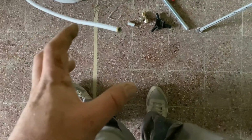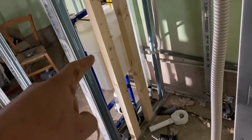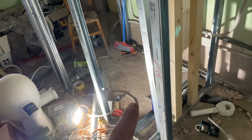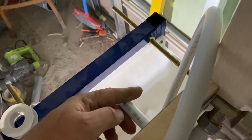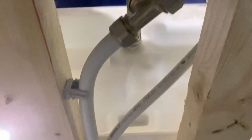So I'm going to make up some little sections of pipe. We're going to come down, as I said, from the cold first, a little T onto the loo, and then down, and another two T's, one across to the sink that will be here, and one to the sink in the loo. Okay, well there's the start of it. So cold water splits into the loo, warm water, because obviously of the constraints, had to do a loop around the back, and then they come down here. So now cold water will split off to the right, and hot and cold water down here will split off to the left. The height of our sink is here, 85 centimeters above the ground.